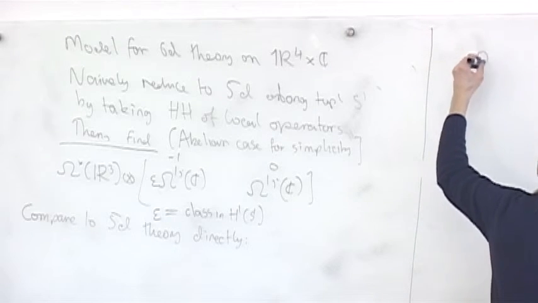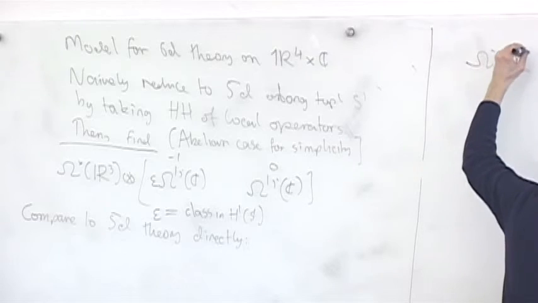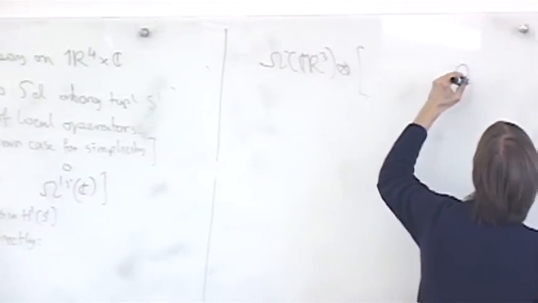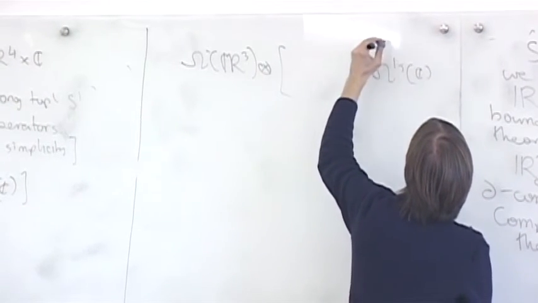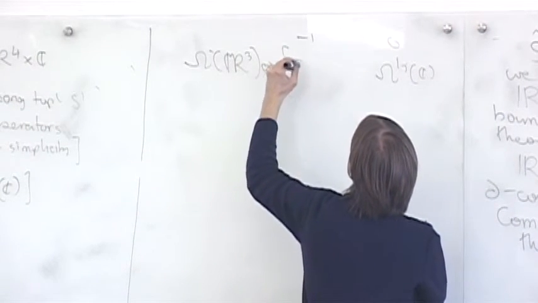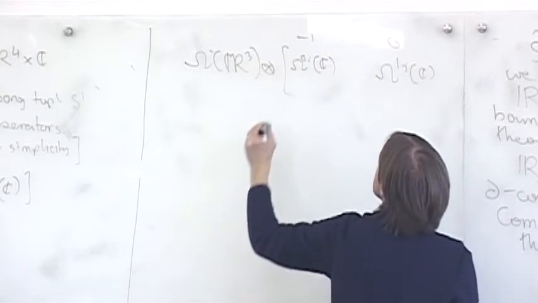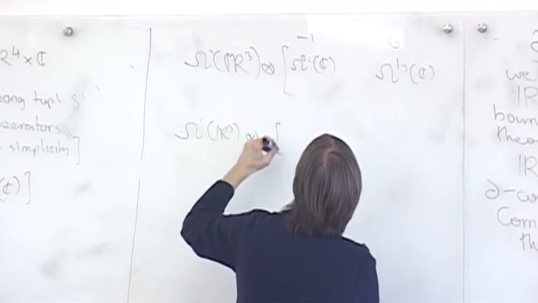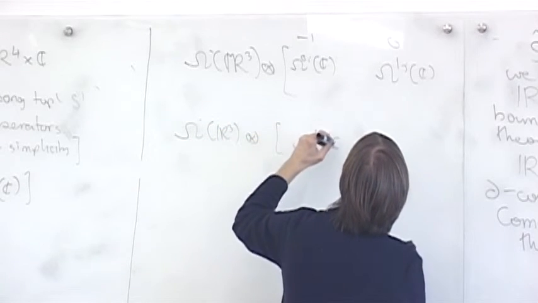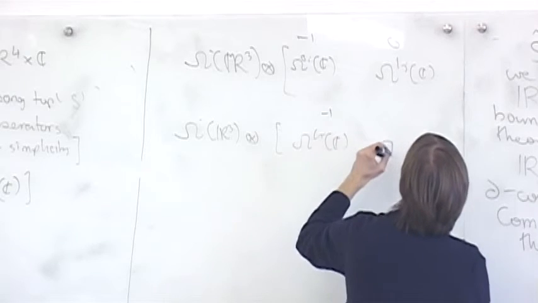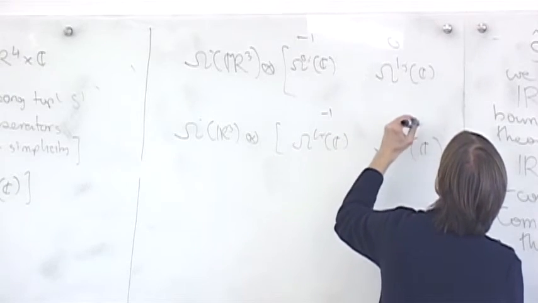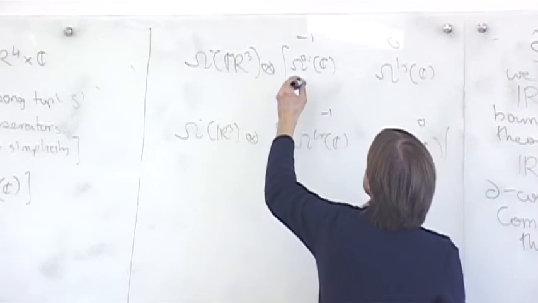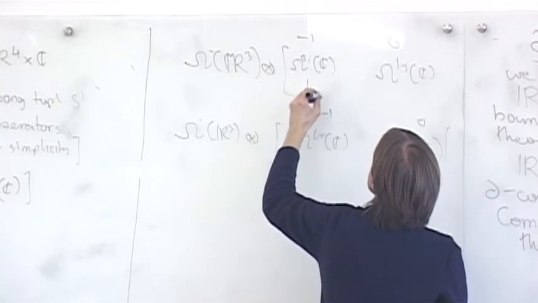This will look like omega star of OR3. What do we find here? We find the Lie algebra controlling deformations of Higgs bundles. So I write the other one here too. So we find that there's a map at the level of fields. There's a map taking the Ram differential.